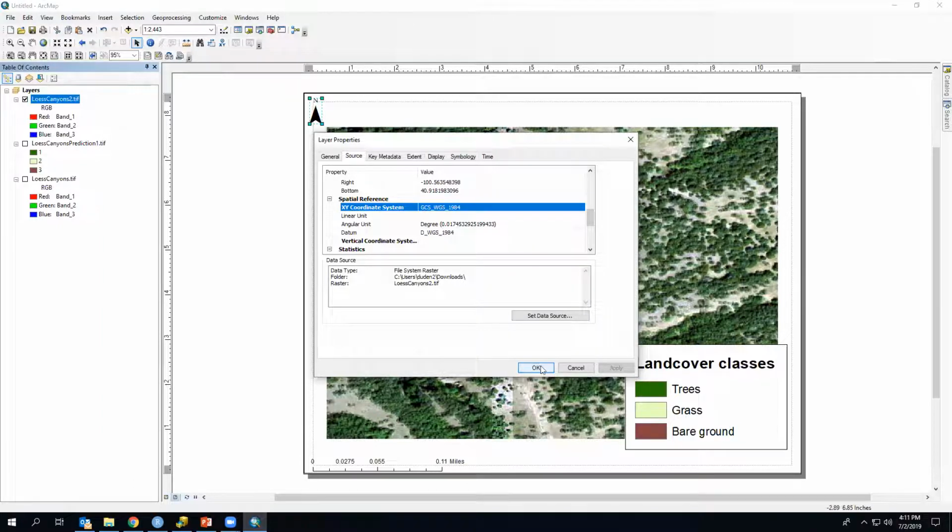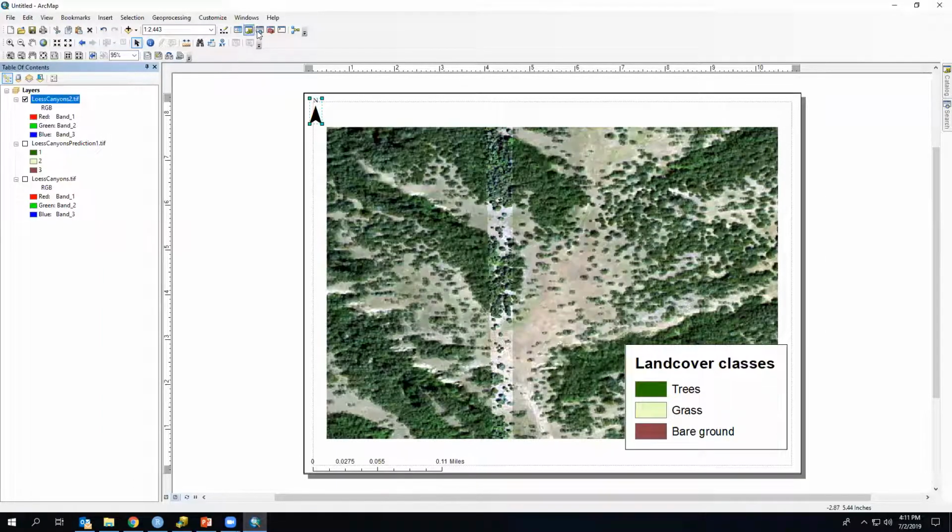And so you can use the project raster tool to match it to something else or to match something else to it, and treat it just like you would anything else. So yeah, it does have a coordinate system.